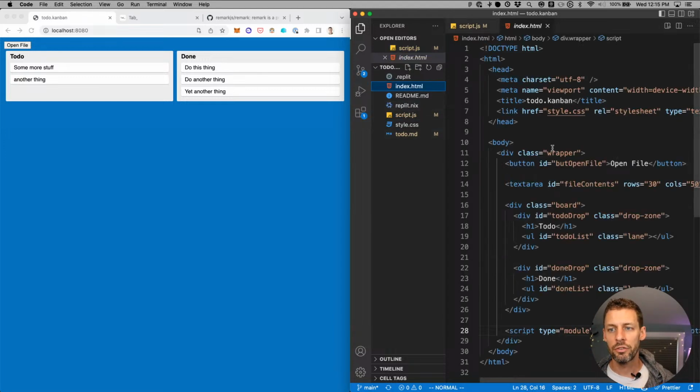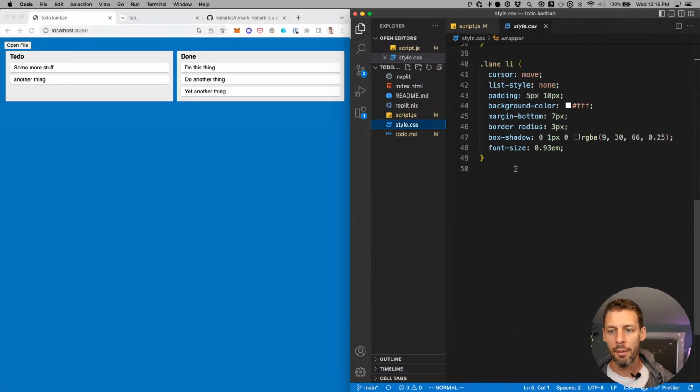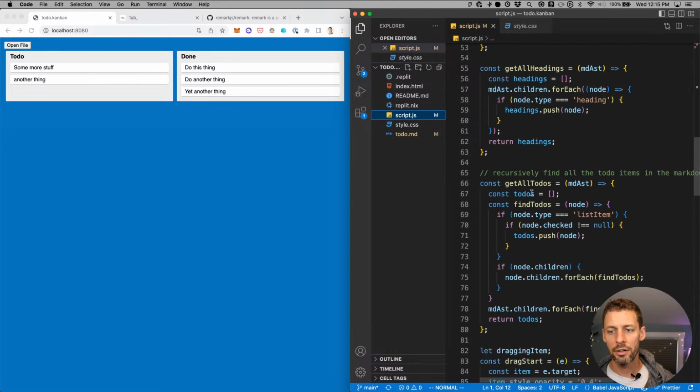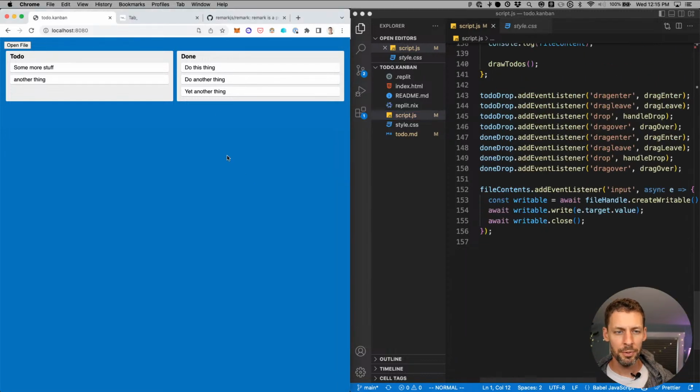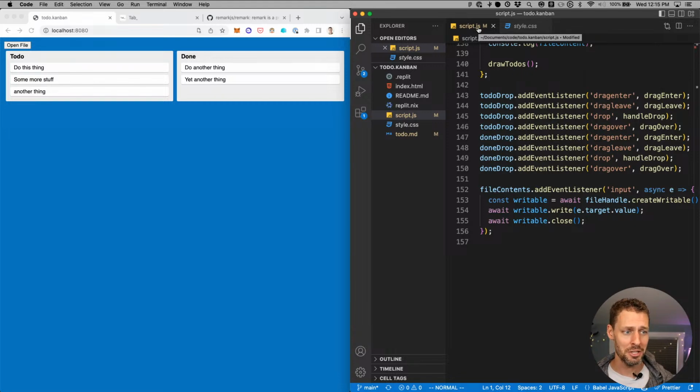And it's really just this very simple HTML file, like 30 lines of HTML, about 50 lines of CSS, and about 150 lines of JavaScript, which is pretty cool that you get all of this two-way saving and drag and drop and all this kind of stuff for maybe 200 and something lines of code if you count all the HTML, CSS, and JavaScript, which is pretty great.